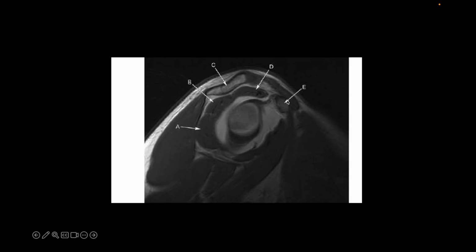So if we work out that this is the coracoid process, the tendon most superiorly would be your supraspinatus tendon, B would be your infraspinatus tendon, and then A would therefore be your teres minor muscle. C is your acromion, which we mentioned as well. This would be actually your coracohumeral ligament here. So actually this can be thickened and edematous in adhesive capsulitis. So if they'll show it to you, they'll show it to you like this.